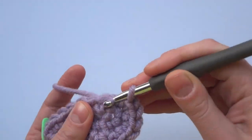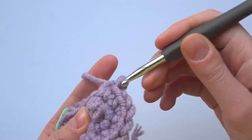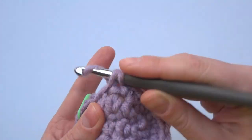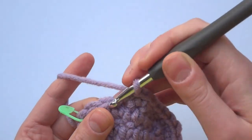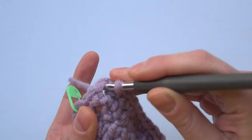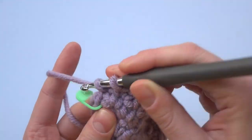Single crochet in the next 5. 1, 2, 3, 4, 5. And increase in the next 2 single crochet. 1 and 2.